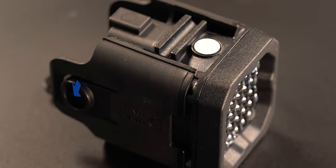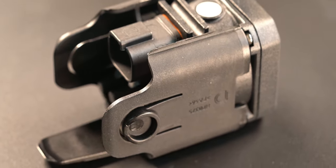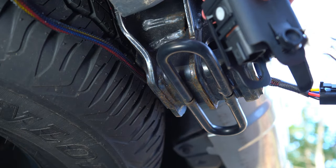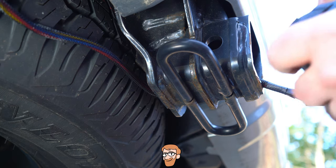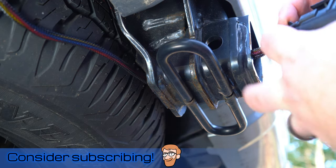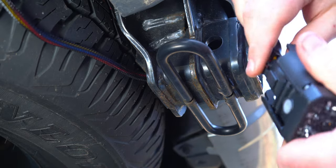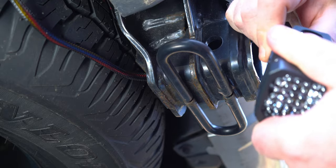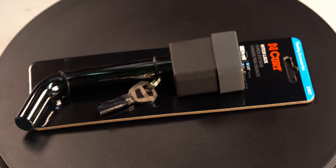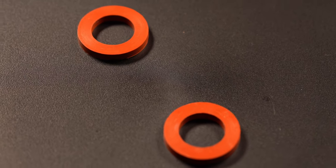As it comes, it has these retaining buttons that clip in where the locking pin would go. That's fast and easy, but I worry that someone may steal it. That's where a small modification comes in — you cut out these buttons so that you can slide a lock through. The directions that come with this say that doing this will not void the warranty. I used some flush cut wire cutters to cut the buttons, and I tried to leave as much of the plastic on as I could so that when I install the lock pin, there is a tight fit. I got this lock pin and I'm going to slide on some very optional garden hose gaskets as washers to reduce the potential for noise.